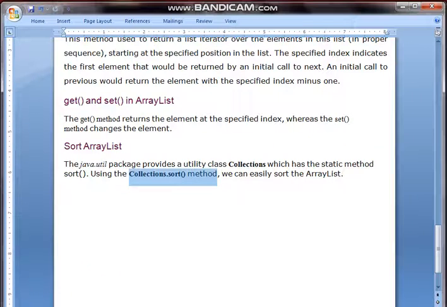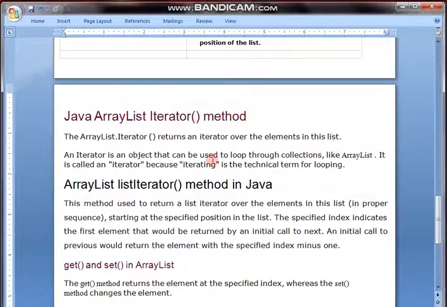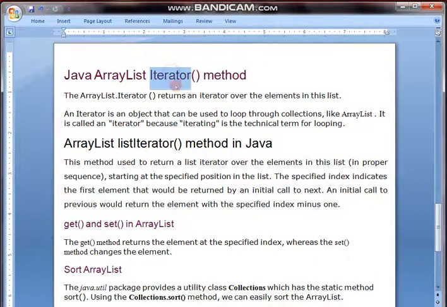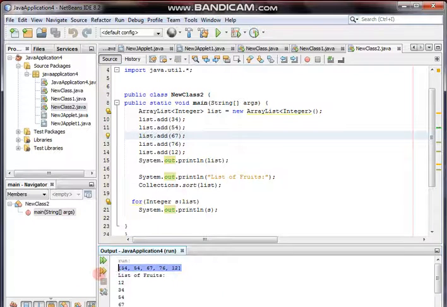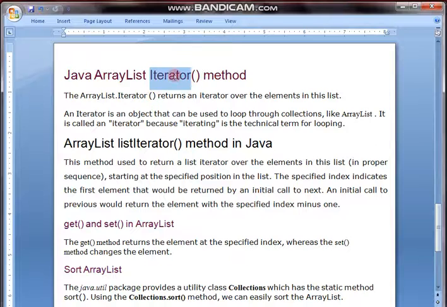So what are the things we learned? Check from the beginning. We learned the iterator method. Why? Because we need it to print the values individually, using a loop. We don't want to print directly. If you are not using the iterator method, it will always print the data like this, as an object, all the data printed on the screen. We won't have the ability to access a particular data in a particular manner. So that is why we stored it using the iterator method.